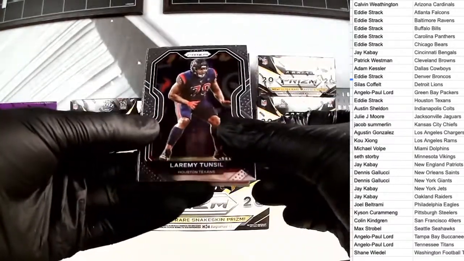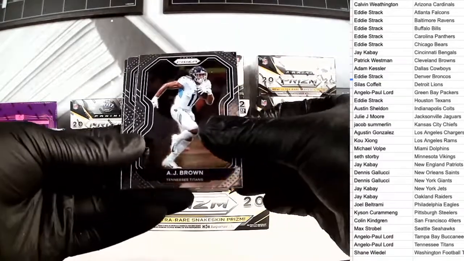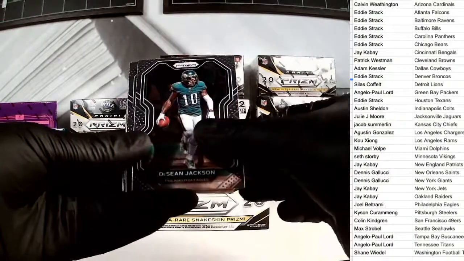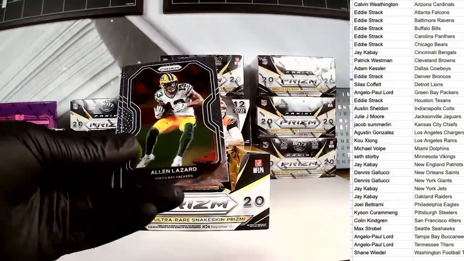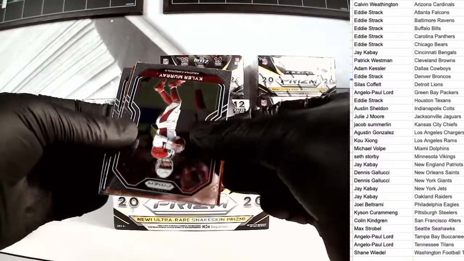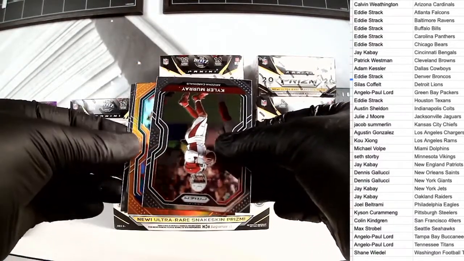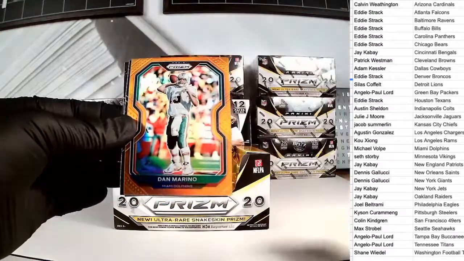Stephon Gilmore, Laremy, Joey Bosa, AJ Brown, Warren Moon, DeSean Jackson, Cameron Jordan, Allen Lazard. It's a nice Kyler. Put this around here. Is not a rookie, but good luck on this orange.